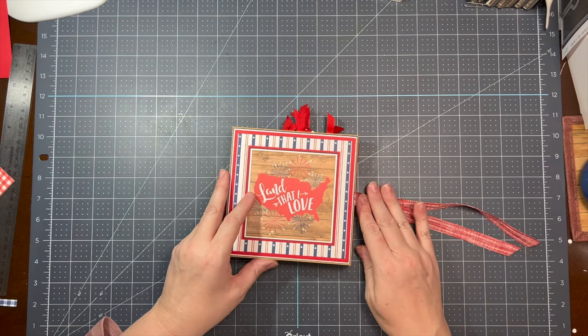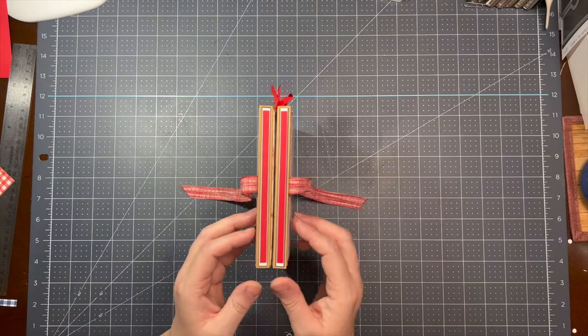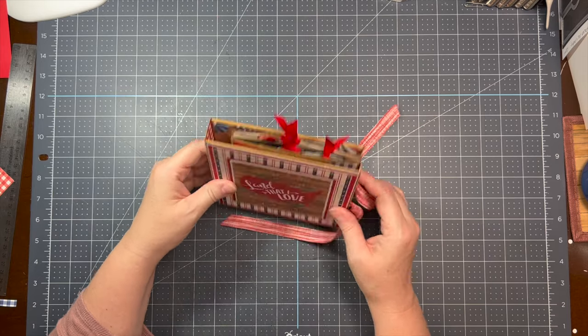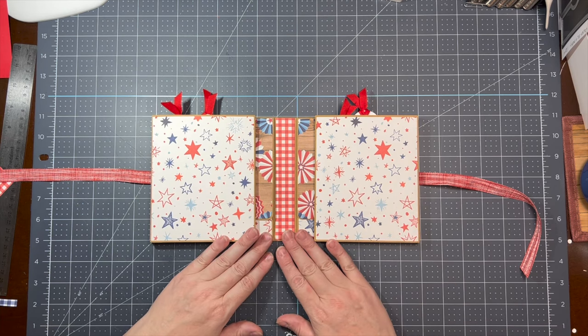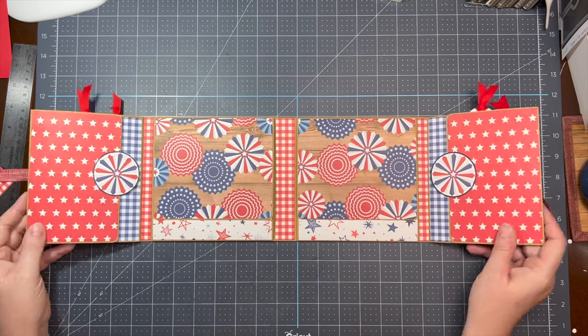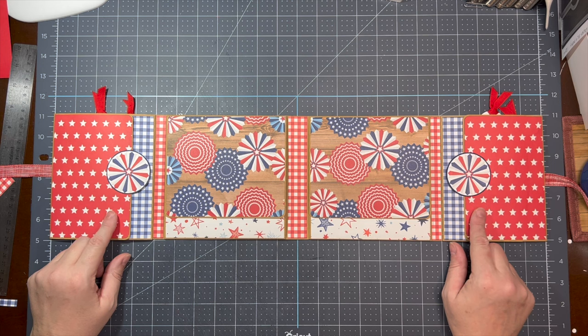I have a tie closure. It opens up. There are some magnets in place to sort of hold it together so that when it's closed up, it finds itself in the position that it needs to be in. When you open it up, you have these beautiful star papers here. You could put some photos on here, or you could just let it stay just like that, because the real excitement of this folio lies inside.